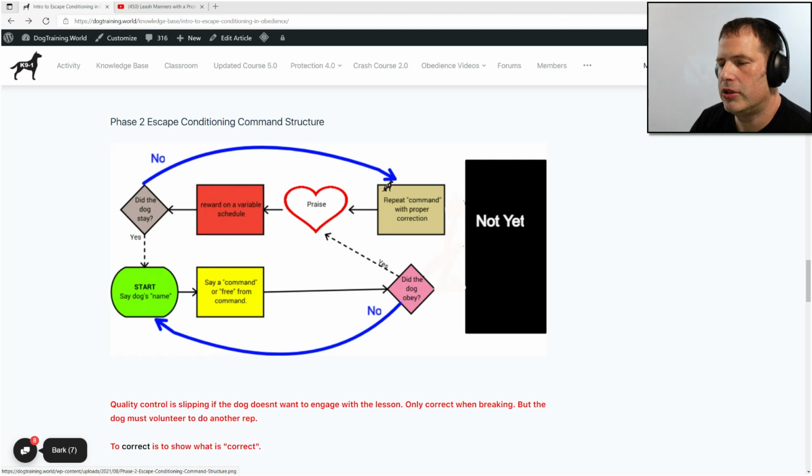that if they mess up, do not say their name and correct at the same time, because then this is not predictable. The name stops being predictable for the dog. I want to make sure we drive that home. You don't want the dog to ever think when they hear their name, a punishment is coming right afterwards, or correction of any type. It could make it harder for the dog to concentrate and listen and cause them to jump the gun and other side effects like poison commands, like they act like they get punished even though nothing was there. Only say the dog's name if you're giving them a chance to respond to something afterwards.